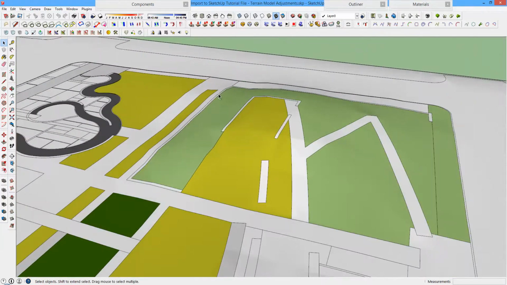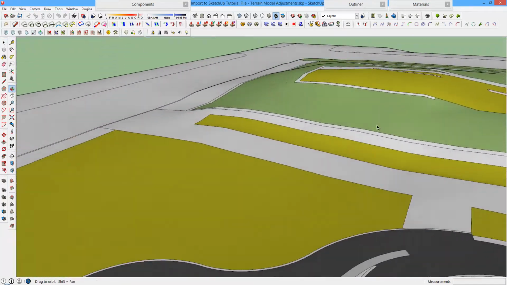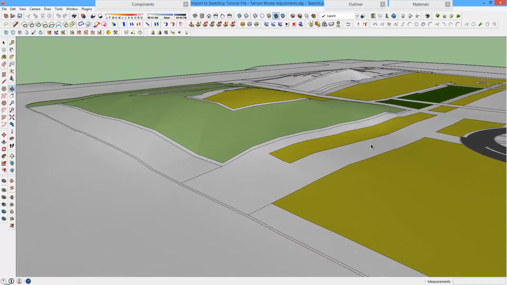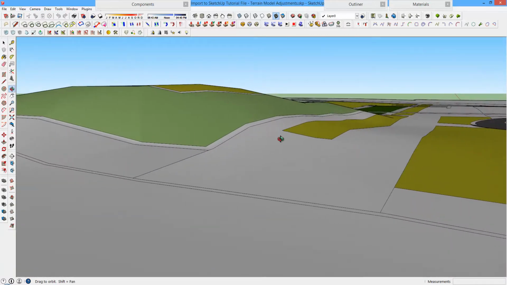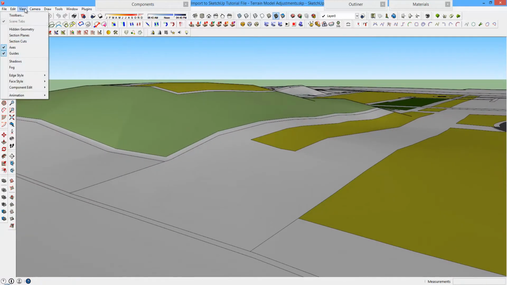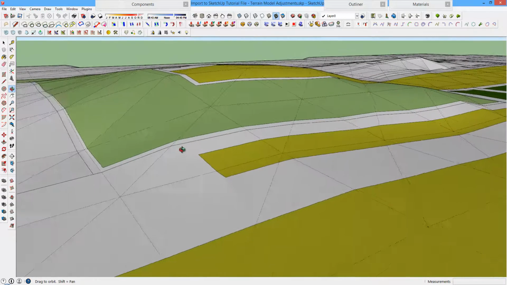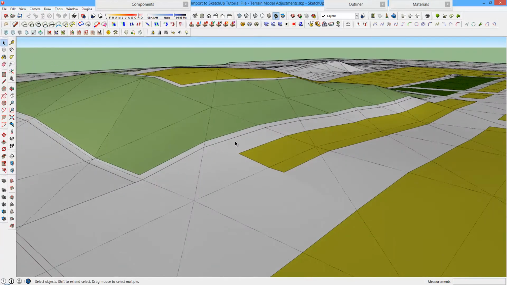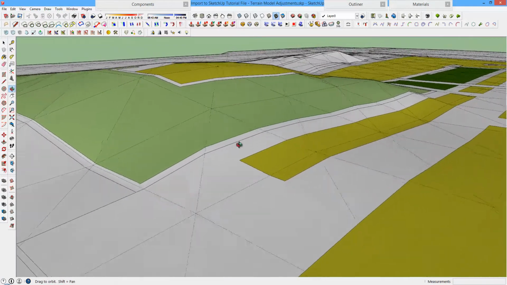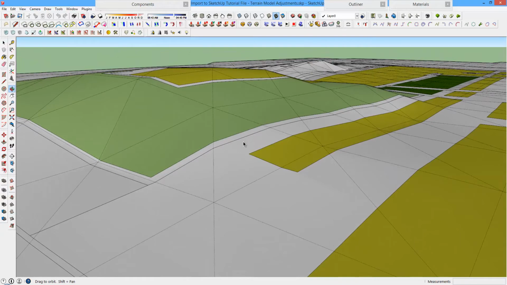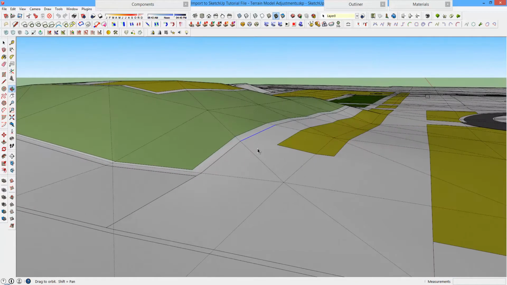And then there's also a couple spots along the wall here. So I'm not going to take the time to go through the whole how to clean up the wall step by step, but I will show you, basically that's just moving things. So I'm going to the View menu, turning on hidden geometry, and I can see where my hidden lines are as well as the lines that are created on the landform from the draping process. And basically I can select any line in here. I'm going to use the Move tool and just move those down until I regrade this so it looks a little bit better.